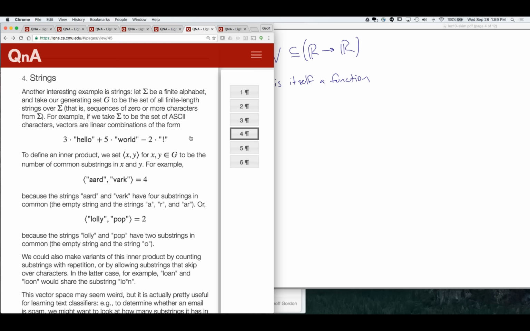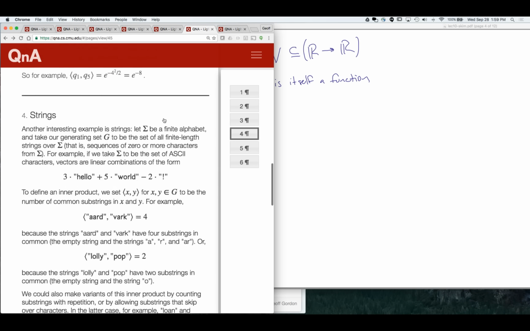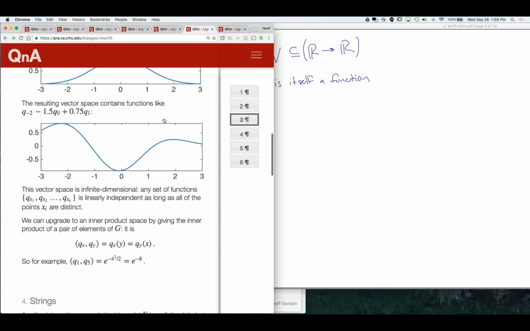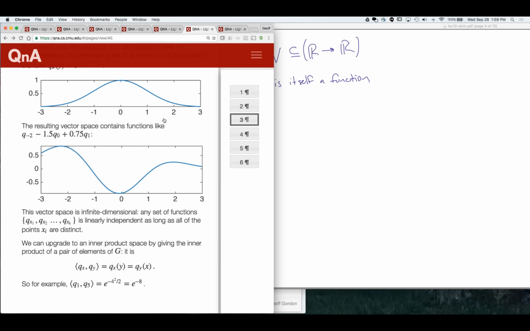Oh, somebody's asking me to go back to the functions example. Okay. So the functions example is just here, and they're asking what does it mean to be an inner product of functions? So I guess there's 2 answers to that. There's the mechanistic answer, which is that it just means this definition right here, this mathematical expression. That's not necessarily very helpful. So let's say, what does it mean in a higher level sense?